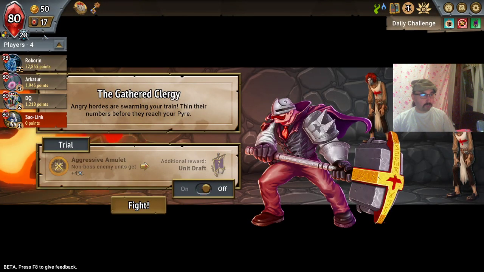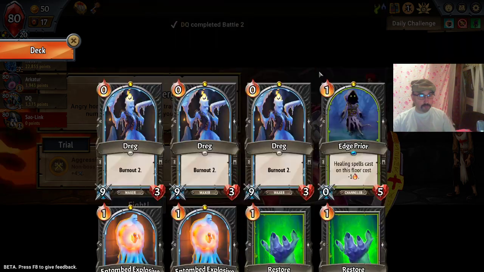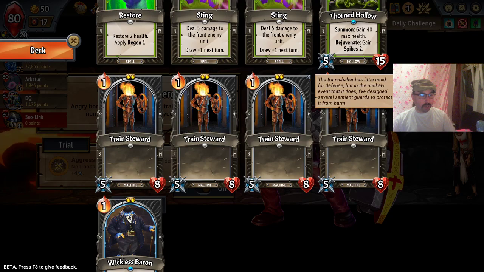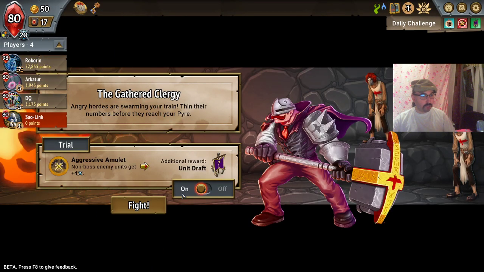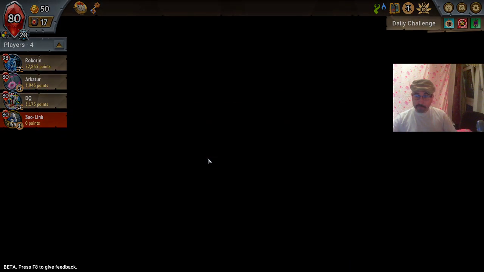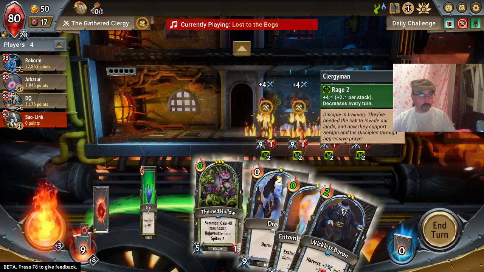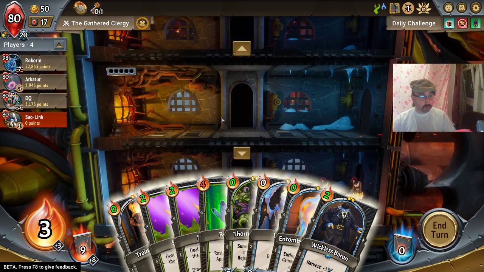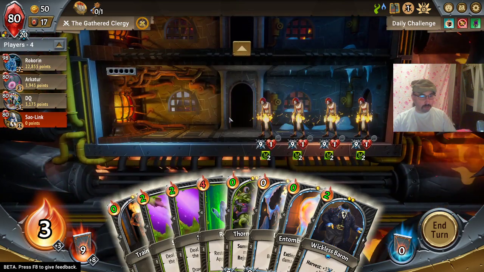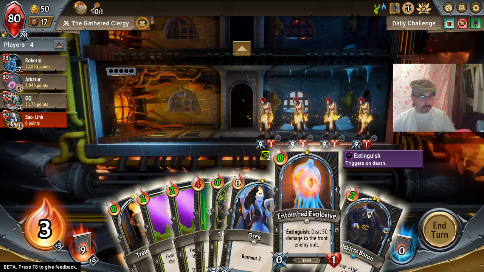Non-boss enemy units gain +4 attack. We can make units endless with the Votive Key. Yeah, I wanna take that. Even though the unit draft might not be amazing. I don't think I want to set up on the bottom floor, that's just a bit too dangerous for my tastes.